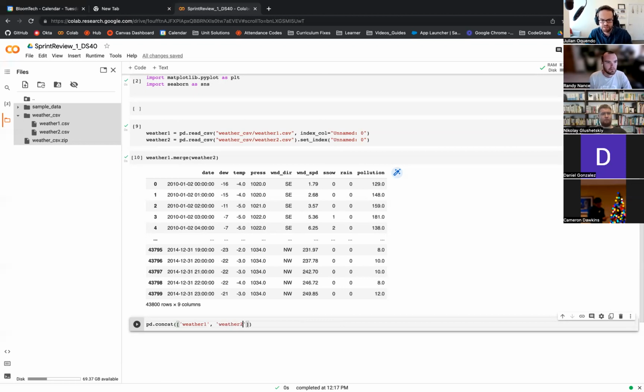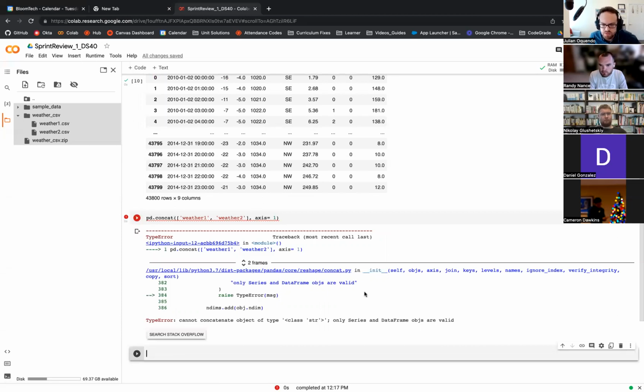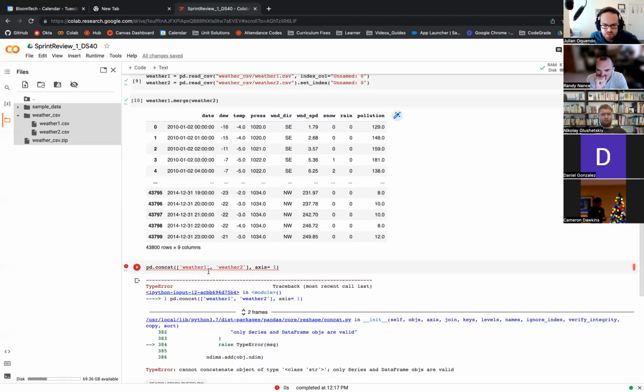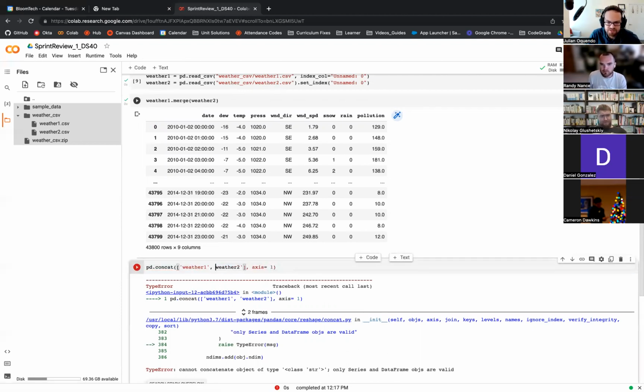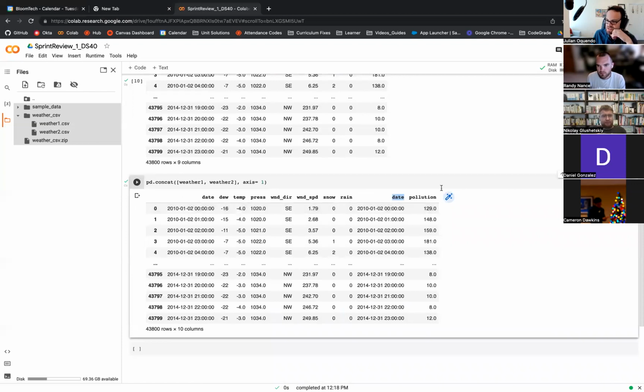So what would have happened is that it would have, with axis equals 1, it does double up the dates for you, because all that concat is doing is essentially stacking the two data frames next to each other.